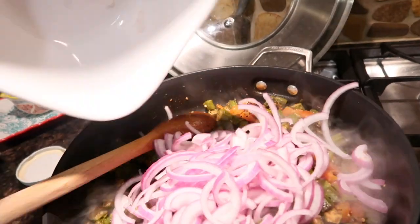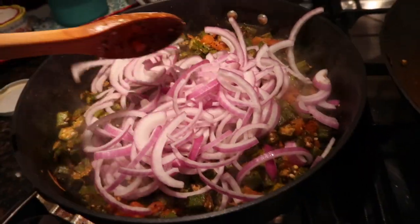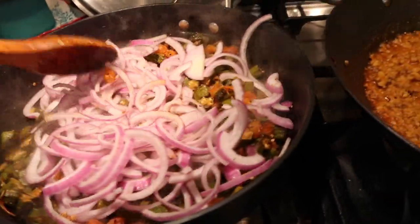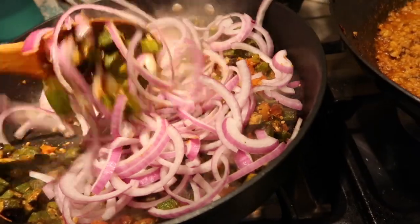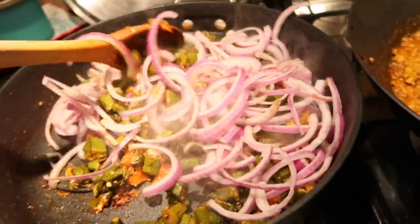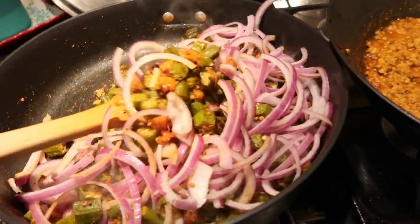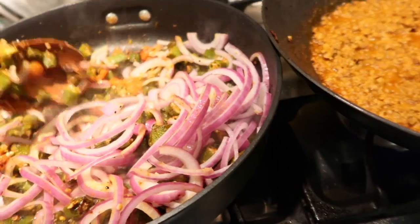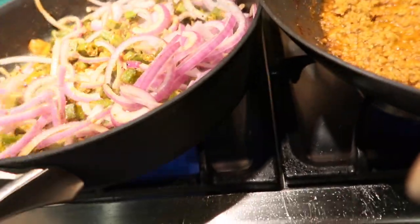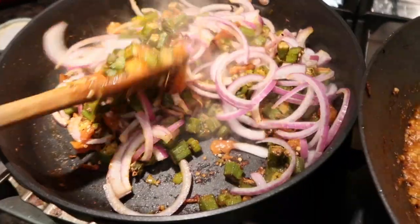So at this point, your okra should be cooked almost all the way, and the tomatoes are already cooked and dried up. And now I'm adding the onions. I just like the way these longer red onions especially look and taste in the okra. If you like to chop it up in smaller pieces, of course you can. I'm adding these almost at the end of the cooking, so that the onions would still remain a little bit crunchy.